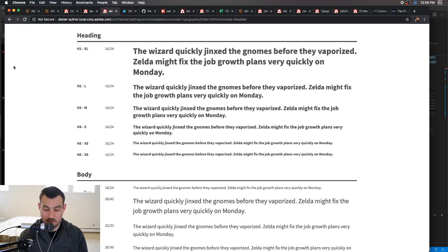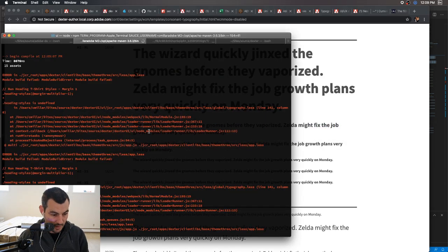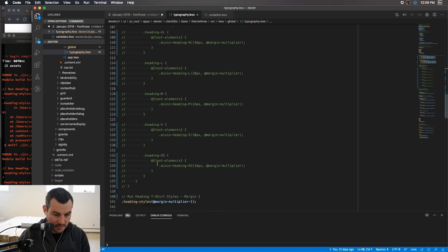Okay, so we knew that was going to be jacked. Why did that fail again? We're still trying to do heading styles as undefined. Oh, of course. Now we're trying to run something that doesn't exist.